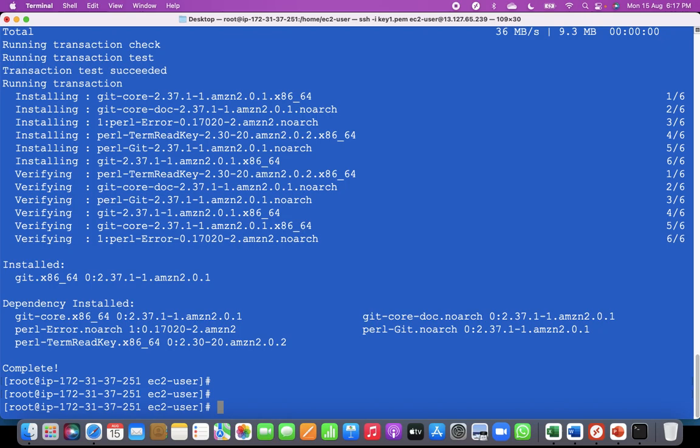So now, as we discussed, the first command is git config. We have to configure it. What we will configure is the username and the email address, the user's email id basically.